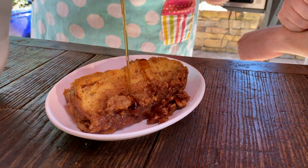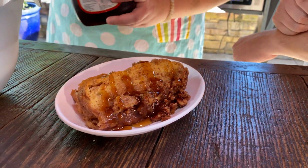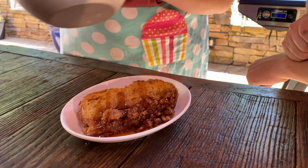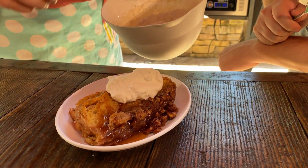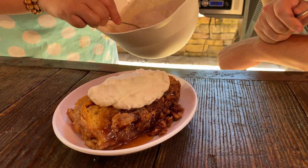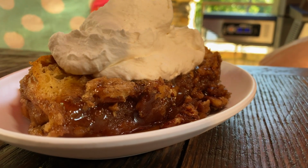Now I didn't make this syrup from scratch. Then we're just gonna take one dollop of whipped cream. That's a lot of whipped cream.